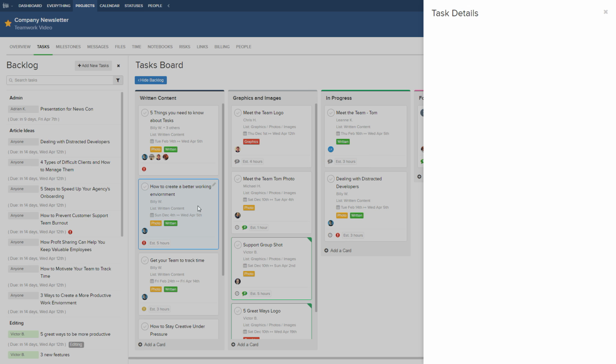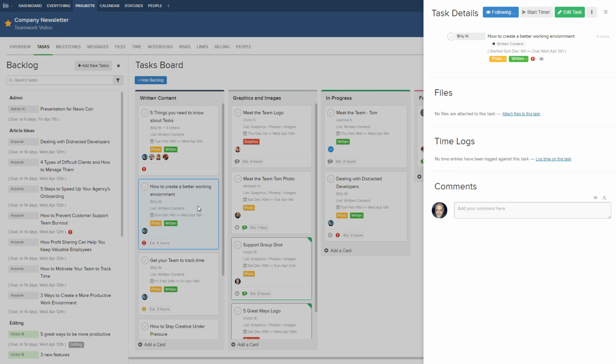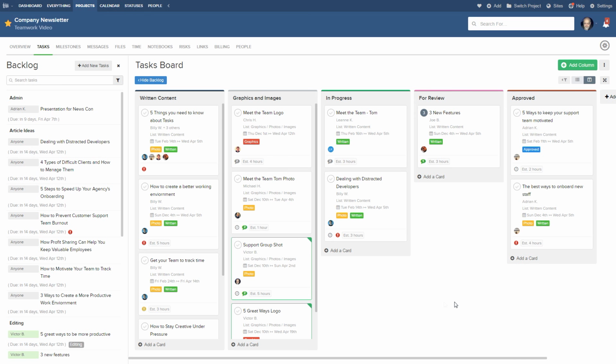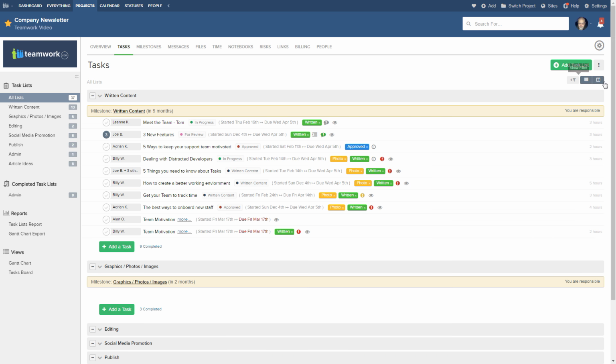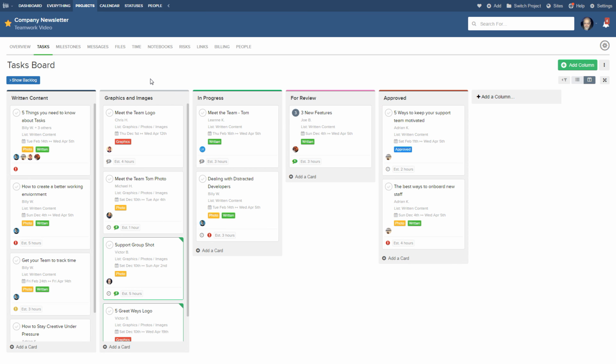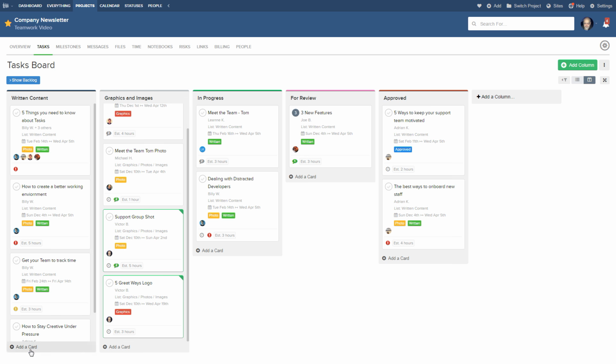Alternatively, just clicking on the card brings up the quick view here. And of course, you can edit and work on the particular task like you normally would anyway. So that card has been updated, and the task itself has also been updated. And of course, you can switch back to the task view really, really easily. I'm going to hide our backlog here, and if you wish to add a new card as opposed to dragging in a task, all you need to do is select add a card.